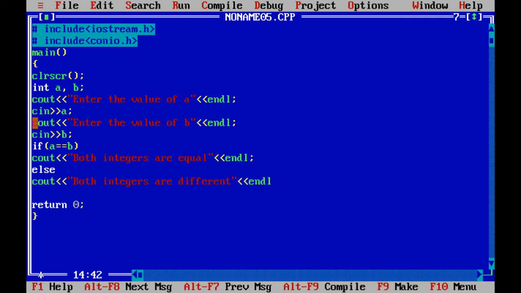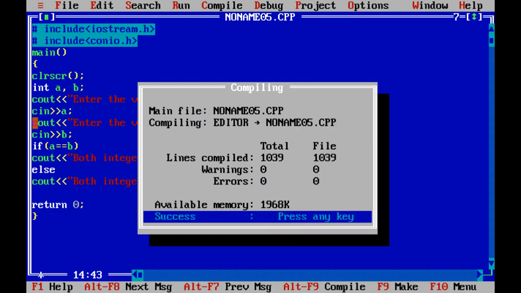And return 0. Now we will compile the program.